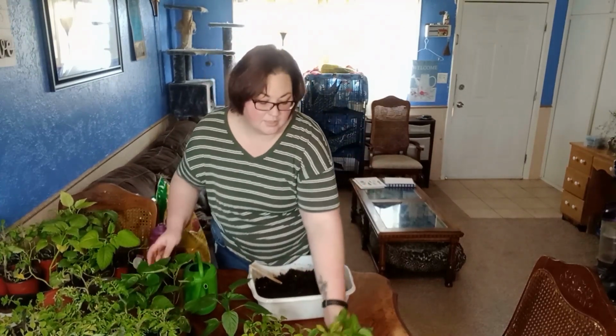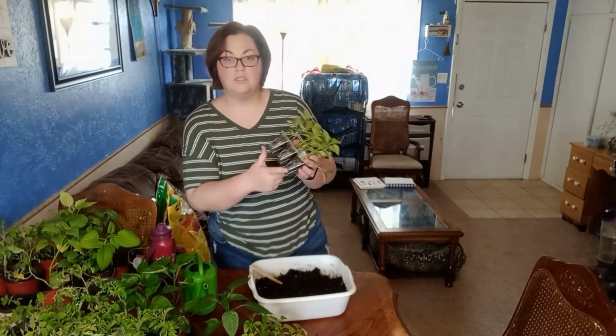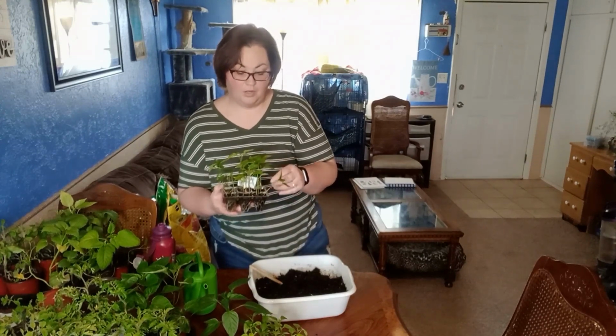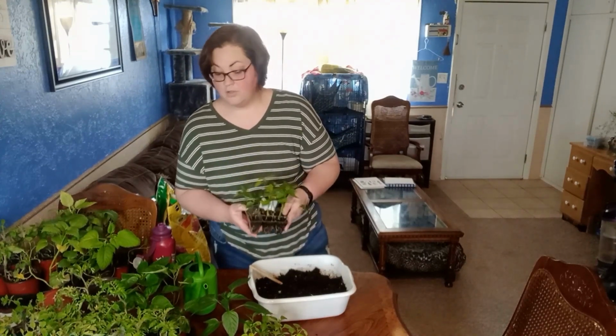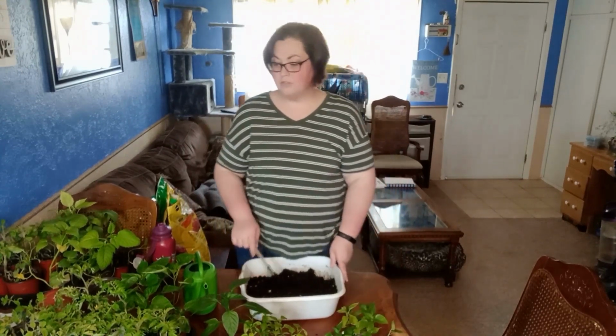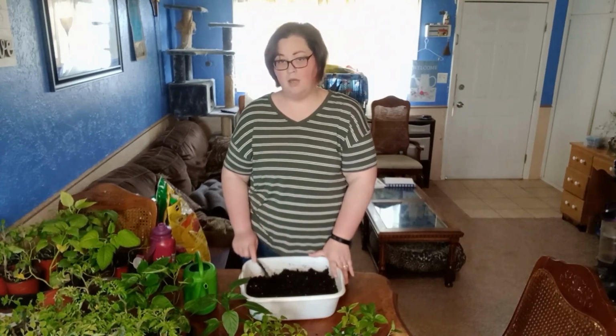And then this is our second round of peppers that we had started. They have amazing root systems on these now. So we need to get these divided and up-potted also. So that's what we're gonna work on today. I probably won't talk too much during this, but I will probably do more of a time lapse.